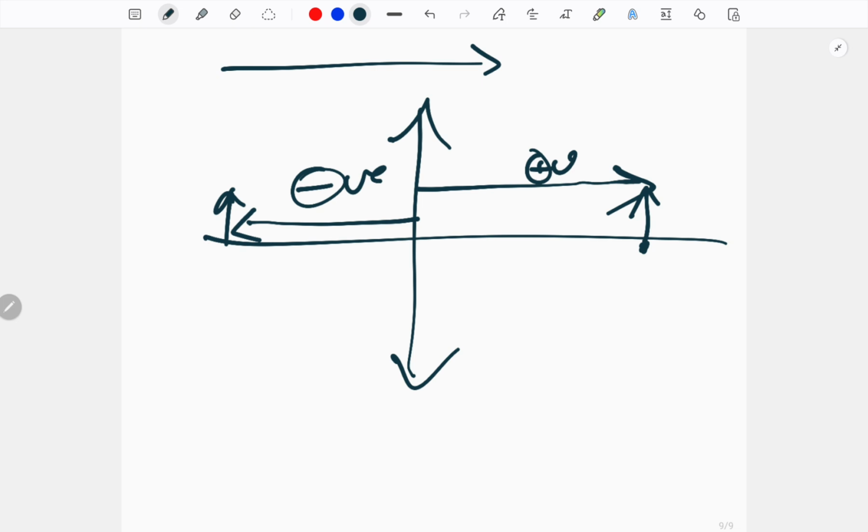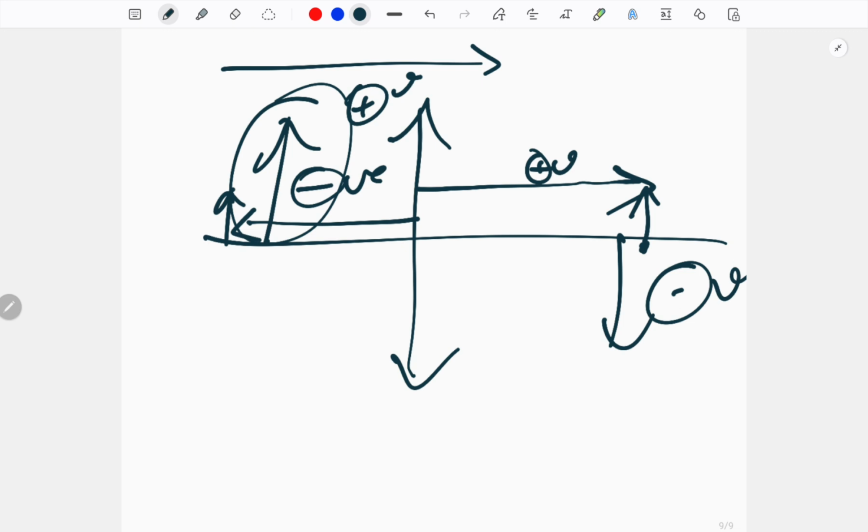And another simple example: the height of the object or image, if erect, is positive along the y-axis, and inverted is negative. So there are two things that you have to understand well, and we will definitely move forward with the single surface refraction calculations in the next video.